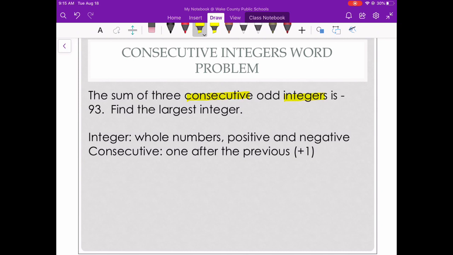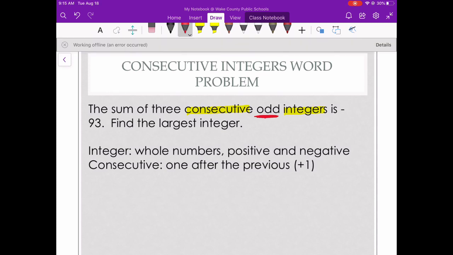Very important. Now they throw some nuance at you here with this word odd. That's a little bit of a game changer for us. So it's 3 consecutive odd integers. It's not 1, 2, 3 because the number 2 is not odd. So you have to have 3 odd in a row. I'm not just adding 1, I'm adding enough to skip over the even ones and get to the next odd integer. So I'm adding 3 odd numbers together in a row, like 3, 5, 7, something like that. They're telling me this sum idea is adding, and that it's all going to add up to 93. So it all is going to equal 93.